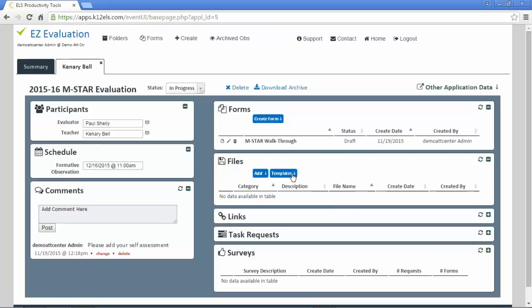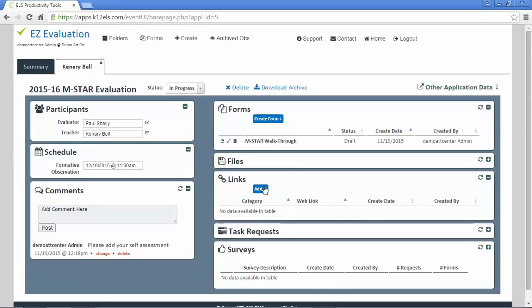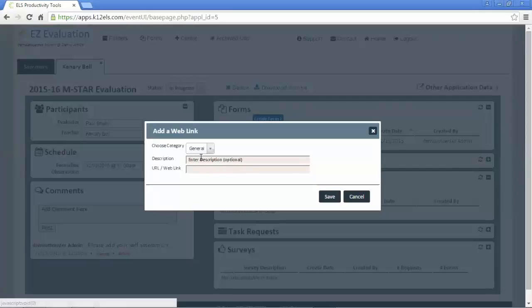All right, now templates is something interesting as well. Basically, that works as an attachment that's available for every folder. Okay, so if you have something like a timesheet that you want every folder to have, add it as a template. Just click templates, upload that template, and it will be available for every folder that you add, or every folder that's already added as well. Where it says links, it's just that. It's just a link to an external site. Click add, choose a category if you want to, type in a description, and add your URL.